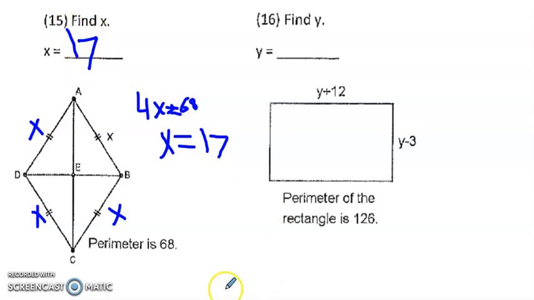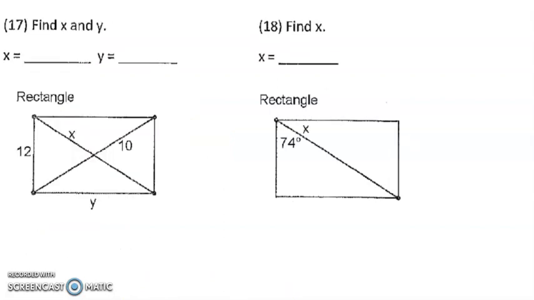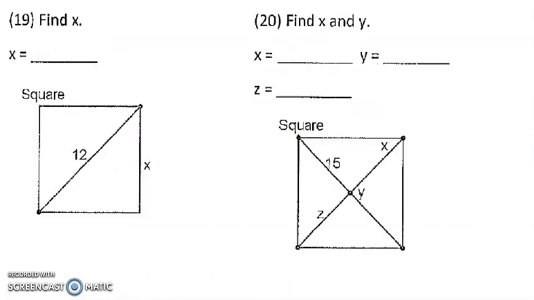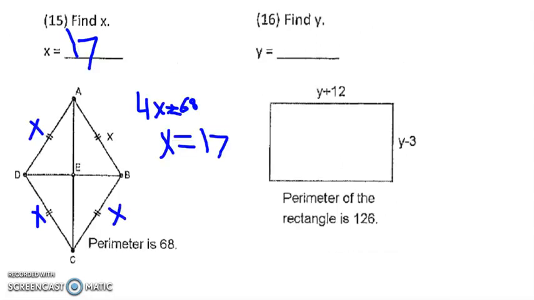And for the next set of problems, we have 3 rectangles and 2 squares. So if you would go ahead and complete those, we'll take a look at the final 5 problems for this activity. To save a little bit of time, I went ahead and marked some of the rectangle pictures so that information is already there.